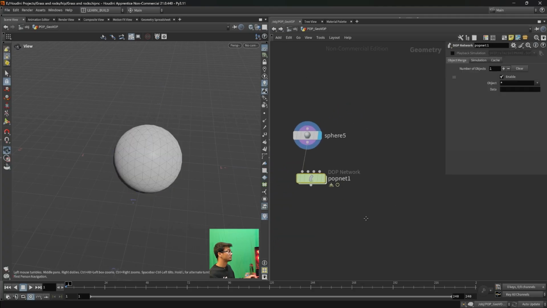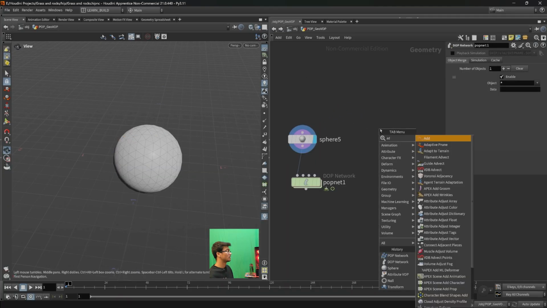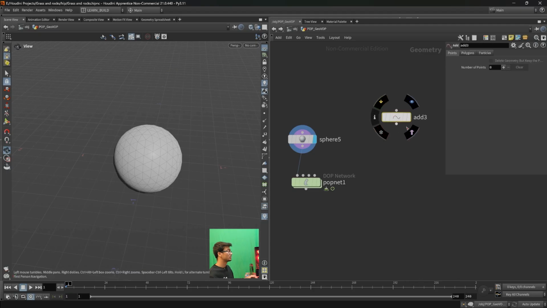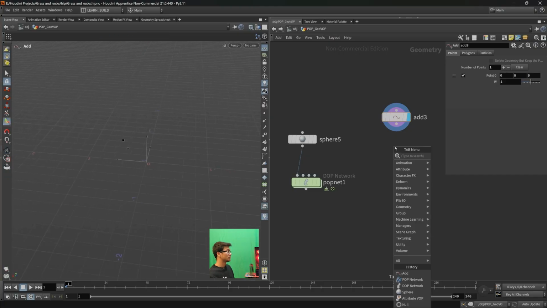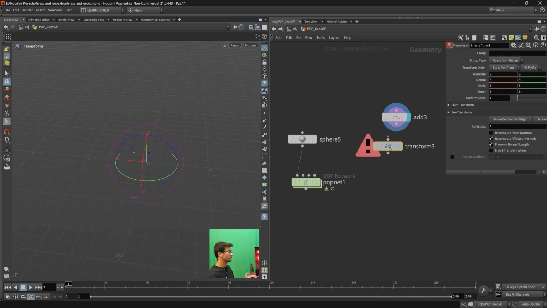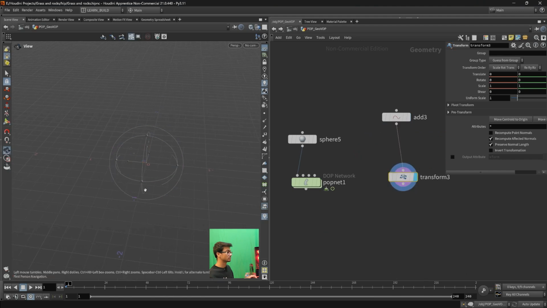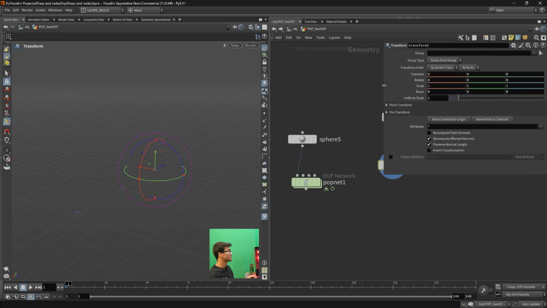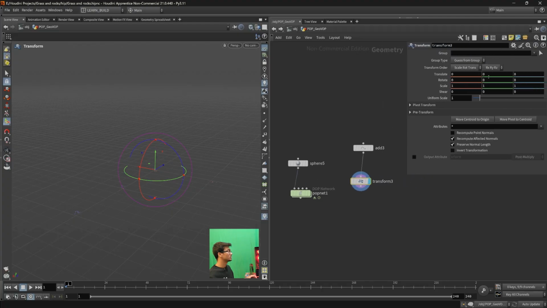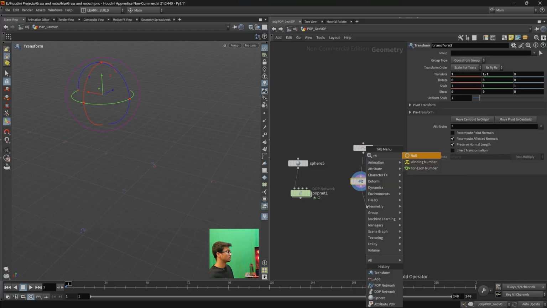And go back, we have this sphere. Let's create our point. We have this add SOP node, and let's add a point. We have this point, and you can transform this. You can transform this point, and I want to translate this in this 3D space, let's say y, and in the x. So now this point is here, and give this a null.